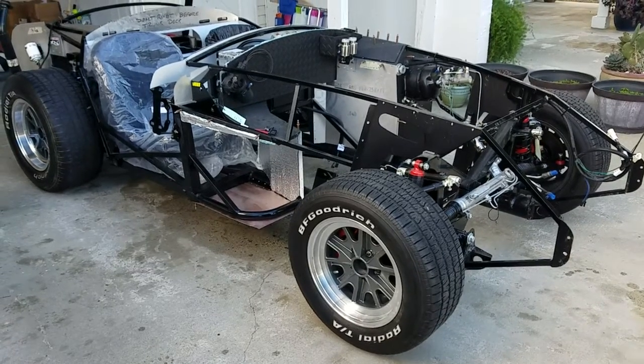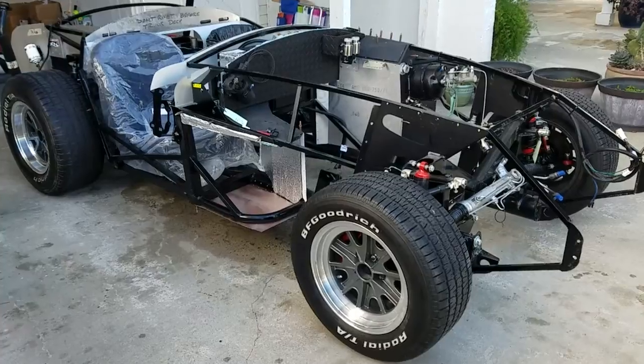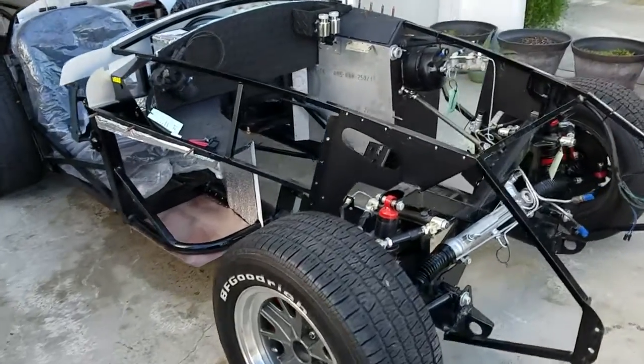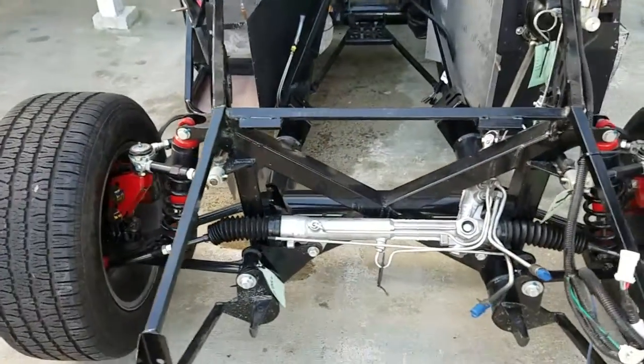Alright, let's do a build update. Why? Because I've got so many little projects that I need to do on this car, I'm putting them off. So let's talk about the car and put off the little projects that I got to do.